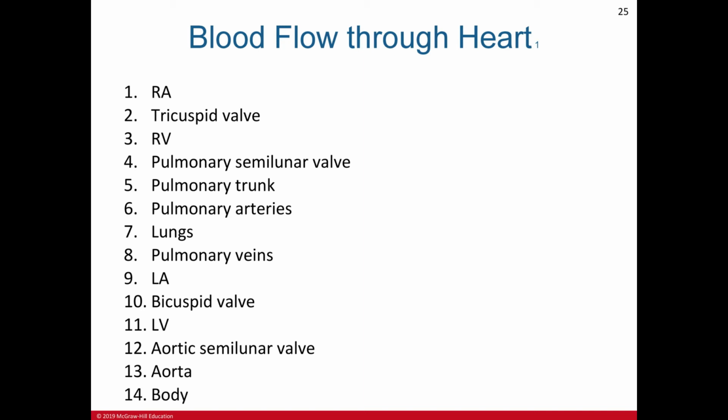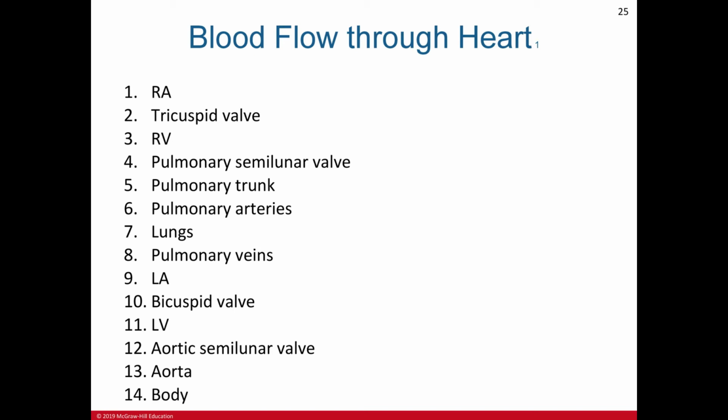This contraction pushes blood against the tricuspid valve, forcing it to close. This is the first sound that you will hear in your heart. When the pressure in the right ventricle increases, it is enough to open the pulmonary semilunar valve. As the right ventricle relaxes, its pressure falls rapidly and the pressure in the pulmonary trunk becomes greater than in the right ventricle. The backflow of blood forces the pulmonary semilunar valve to close.